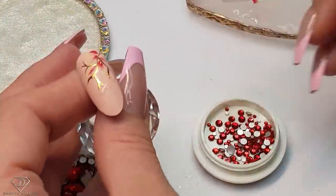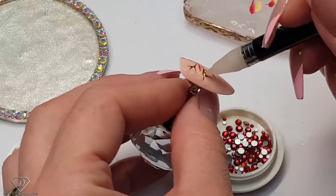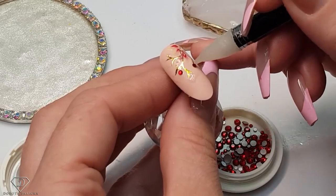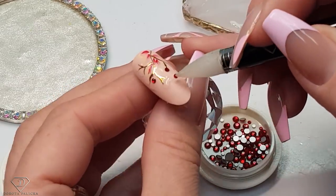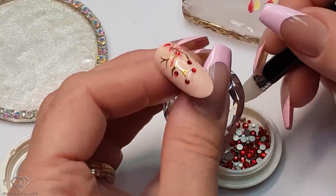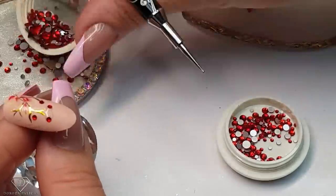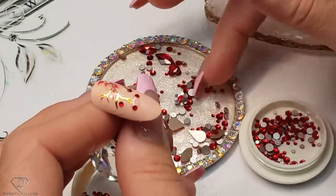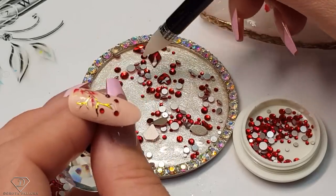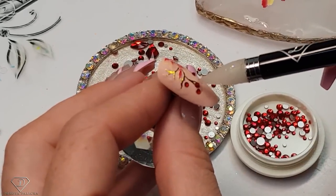So I'm pulling away the large ones and trying to pick up the smallest ones because I think it will look the prettiest with the smallest ones. This one is tiny. This one is tiny. We can place the larger one in here. That's maybe too big. Searching for the correct sizes. I've got one. That's the one I'm needing. There we are. So it's slightly bigger.